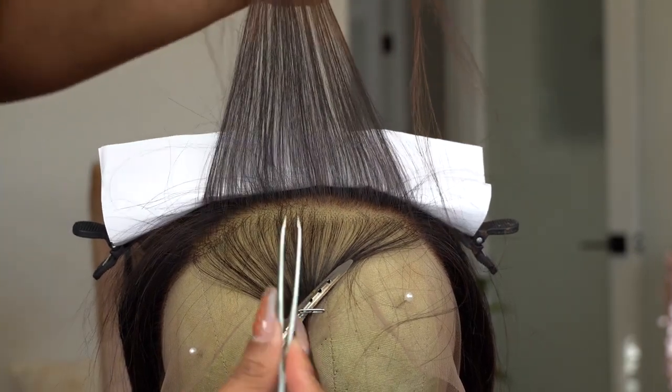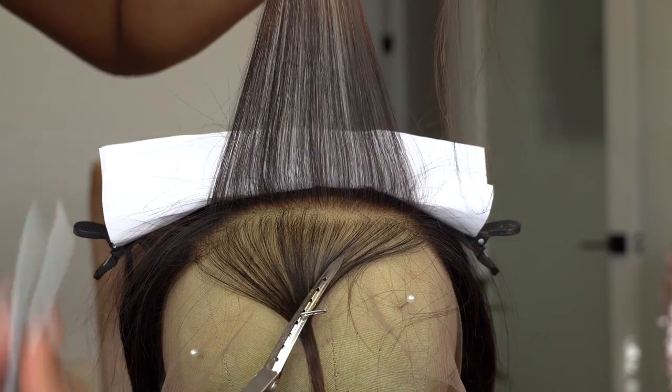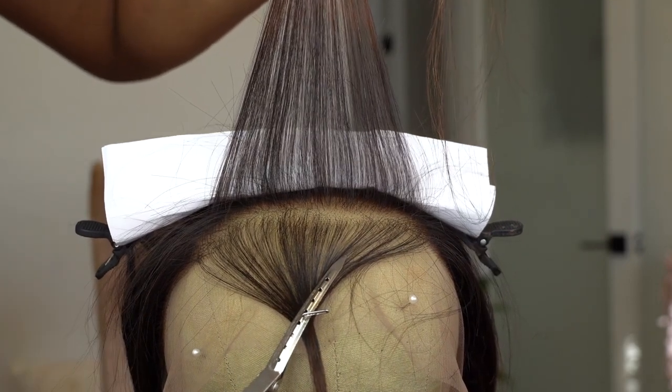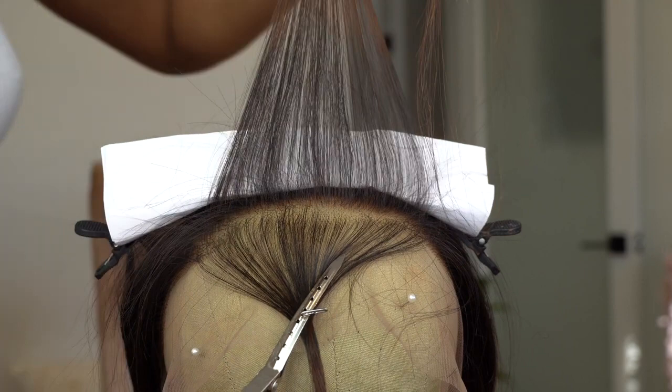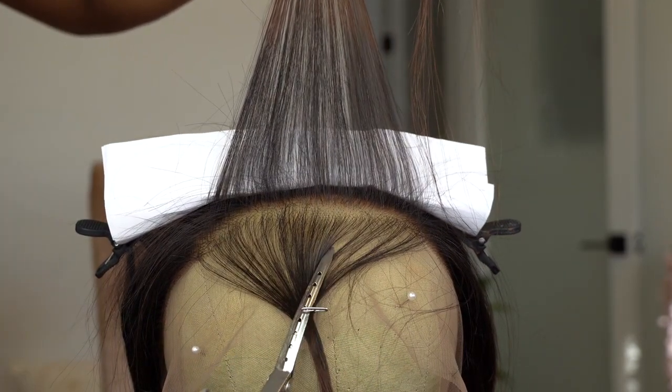And then you're going to find which spots look like they're a little bit thicker than the rest, because we don't want to get bald spots, but we want to make it really thin. So if you look against the paper, you guys can see which areas are darker, and those are the areas that you want to pluck.